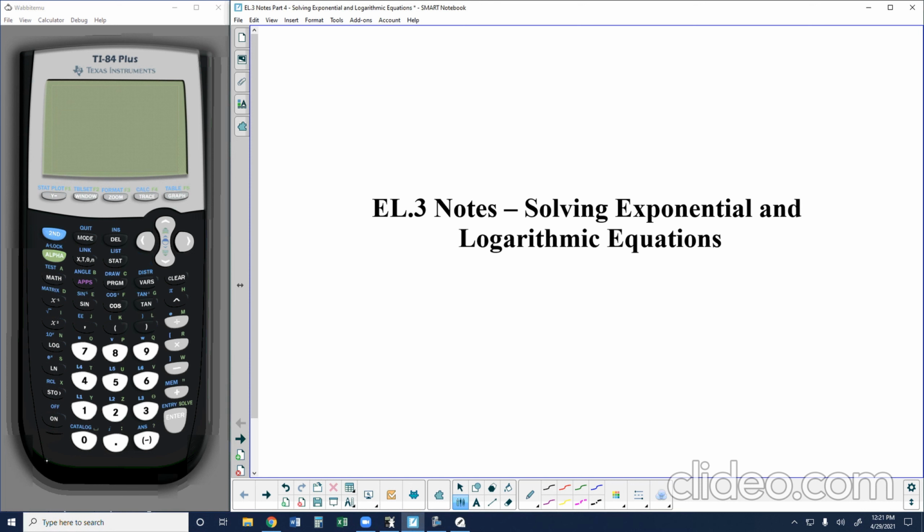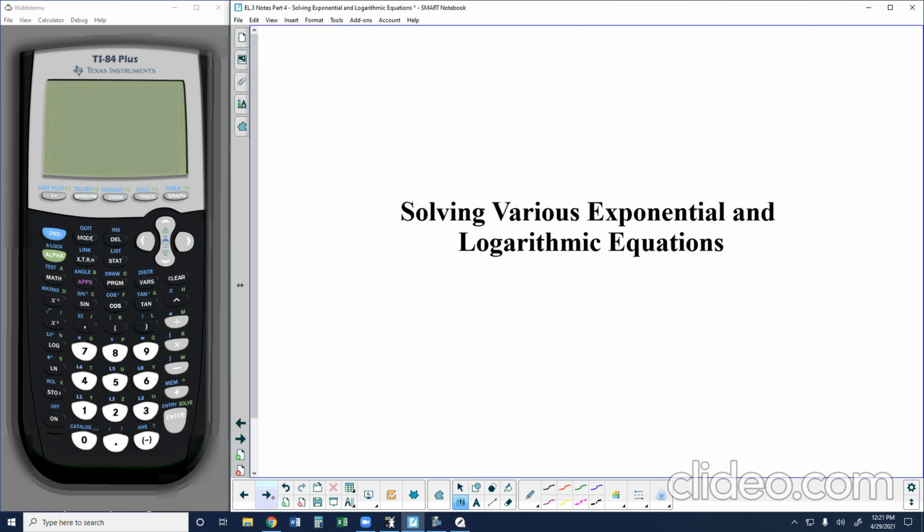In a previous lesson, we explored how to solve equations using the fundamental property of logarithms, the idea that logarithms and exponential functions are inverses of one another. And then we expanded on that, entering in the additional properties of logarithms and the change of base formula. Now we're going to put all of those ideas and some potentially new ideas together in a method of solving a variety of exponential and logarithmic equations.